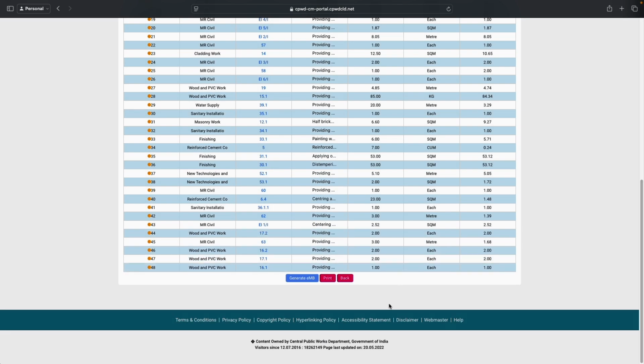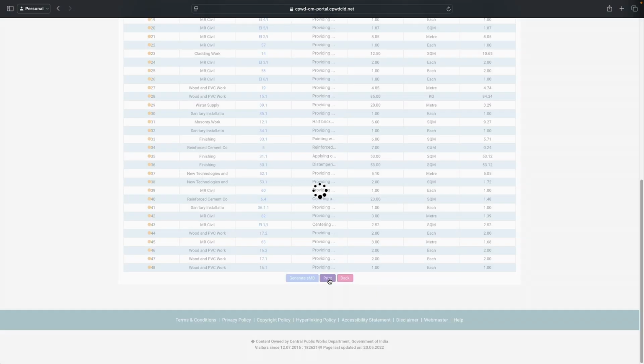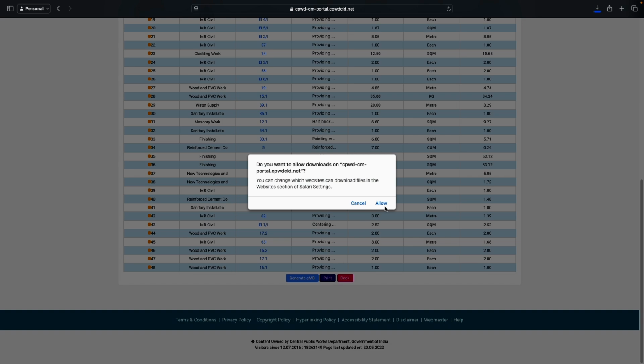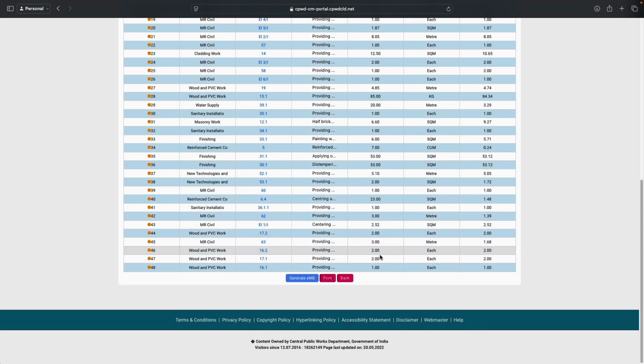So here it doesn't end. We have to print it out and also add an abstract to it. Previously, when I was creating EMB 1, I had to create the abstract separately in Excel. Let's see whether the abstract of cost has been created for this. At this point, let me print it. I am downloading it, okay, fine.